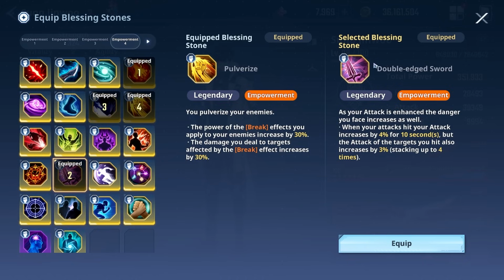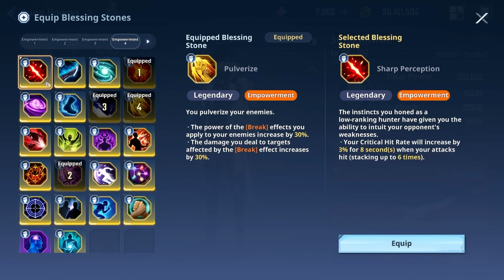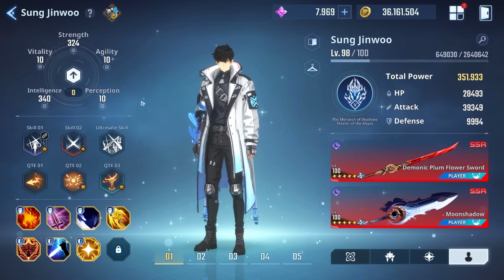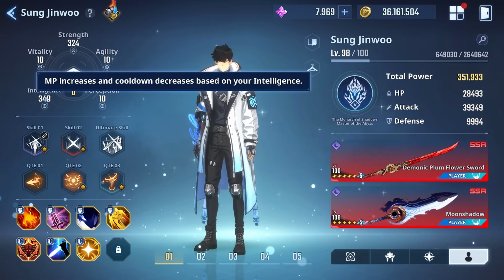I swapped between the two and I didn't see too many gains, but when it comes to Bloodlust, that's another must use. You want to get a defense reduction. It is a big help, but you can also use other blessing stones like Sharp Perception. It's a pretty decent one to use, and if you have legendary into it, it is one of the best blessing stones right now to equip, so make sure if you have the legendary, put it on, because when it comes to our stats, because we want constant skill usage, we have to boost up our intelligence because, as you know, intelligence provides this cooldown decrease.